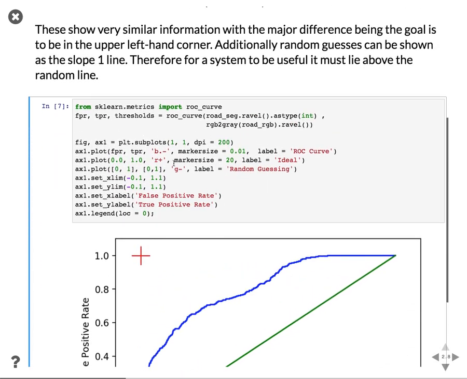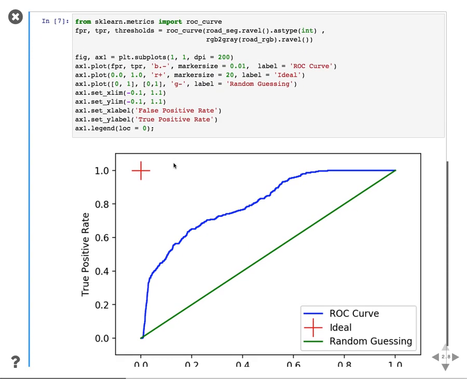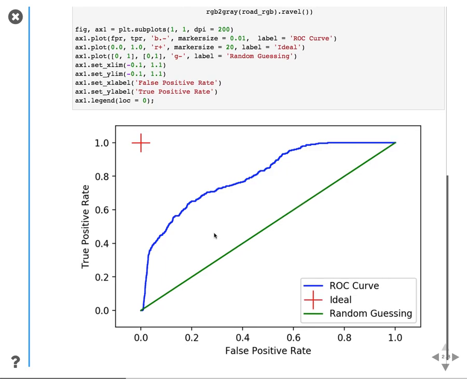If you're using Python, you have this package called scikit-learn, which does ROC curves for you. It's one of the functions inside, and you can very easily make one of these plots. KNIME has the same functionality inside it. And you can now see that the curve is trying to get closer in this direction to the ideal value there.